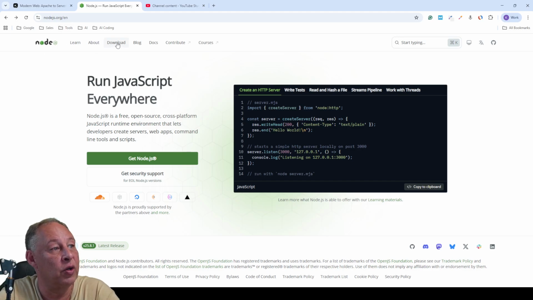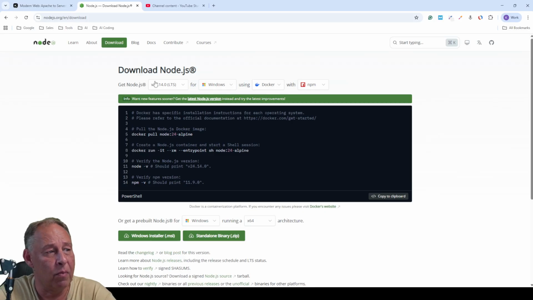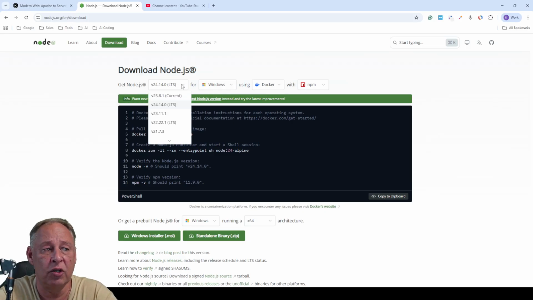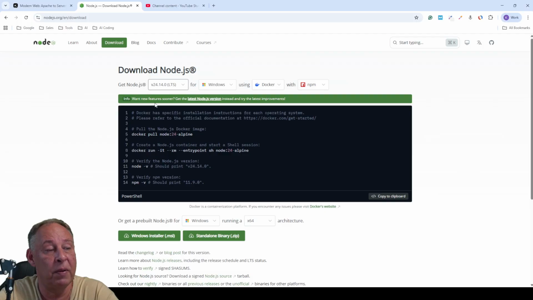From the home page, you go to downloads. Just choose the one they currently suggest you use, because this is the one that is the most stable. Especially when you're learning, you don't want to run into unstable things and so forth. Once you're much more experienced, go for the latest, greatest. Of course, if it's for Windows, choose Windows.